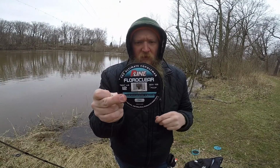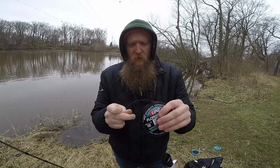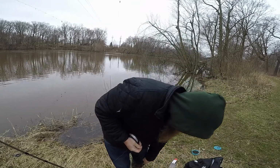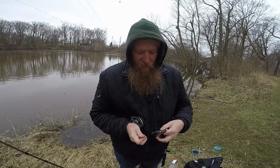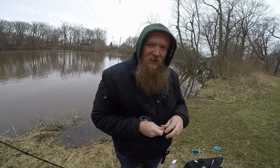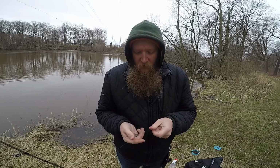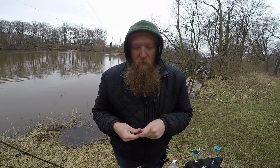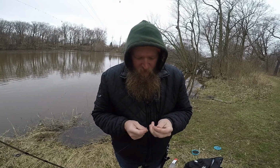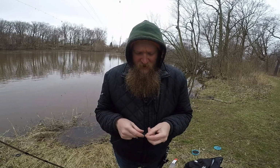So this is what I'm using for my leader line most of the time. 12-pound fluorocarbon. It's not true fluorocarbon, it's not 100%, it's a copolymer. I like the 12-pound because if I hook into a pike or something, its teeth aren't going to shred the line instantly, or if I get on a snag, I don't break off as easily, because obviously all this rigging takes time and keeps you from having a bait in the water. So it's worth using the little heavier line. And I'm fishing post-rain, super heavy, dark water right now.